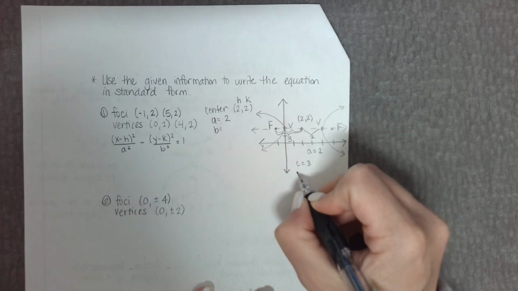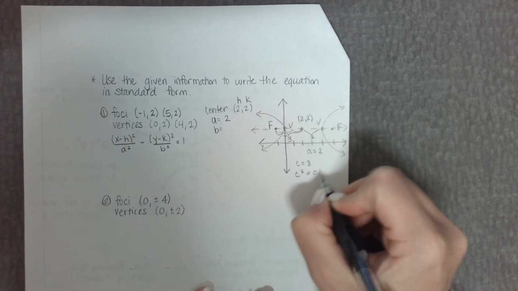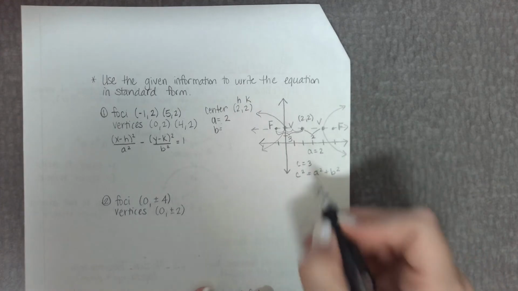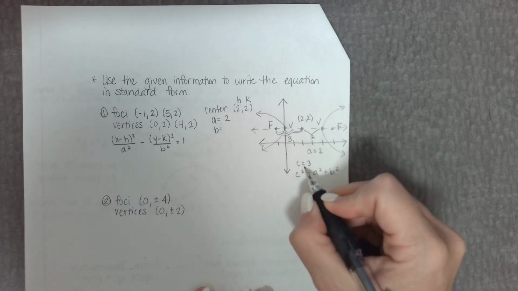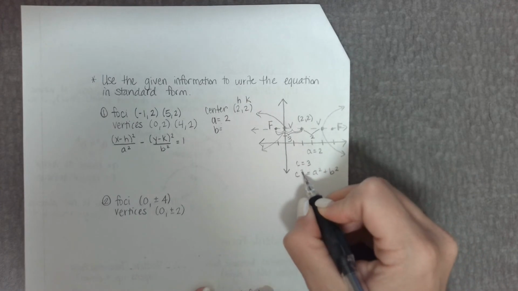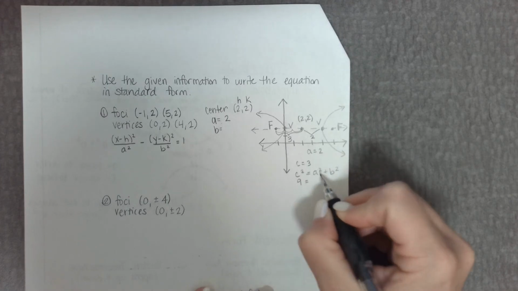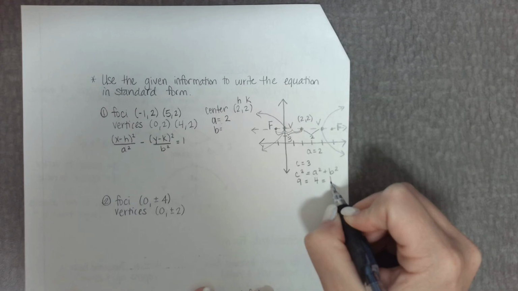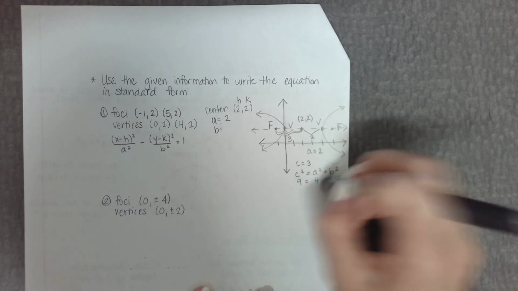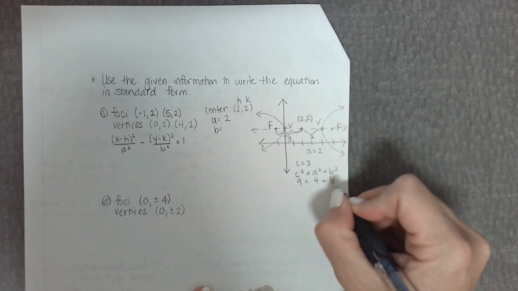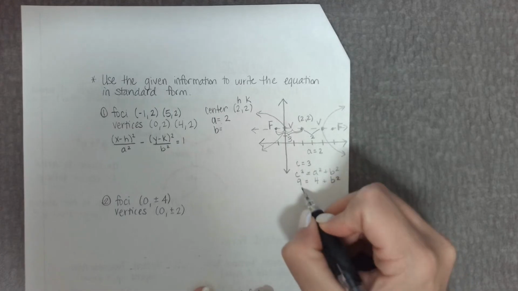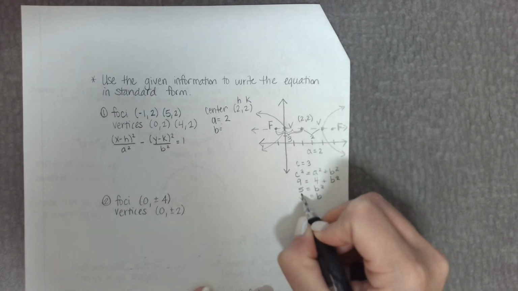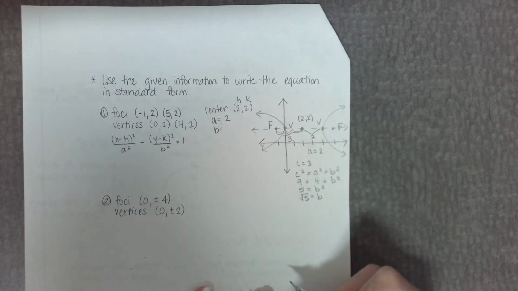Okay, we can use that formula, C squared equals A squared plus B squared, to find B, since we do know A and C. So since C is 3, we can do 3 squared, that'll be 9. We know A is 2. 2 squared is going to be 4. Sorry, I didn't mean to put equals. That would be a plus right there. Plus B squared. Okay, subtract the 4, so we have 5 equals B squared. So B is going to be the square root of 5.